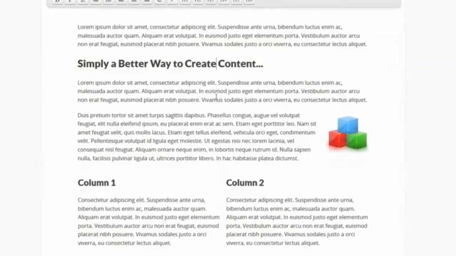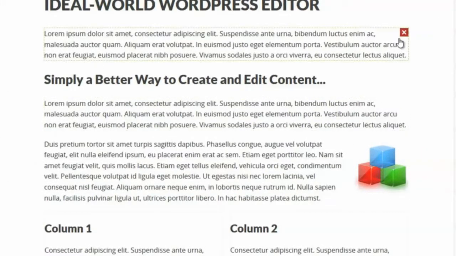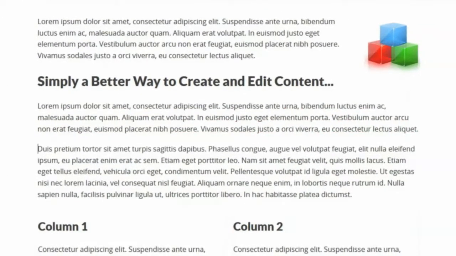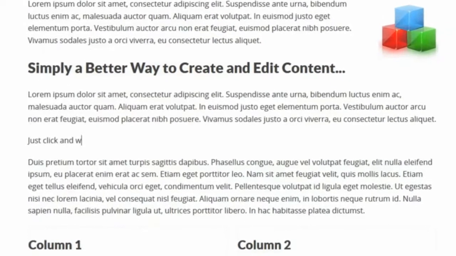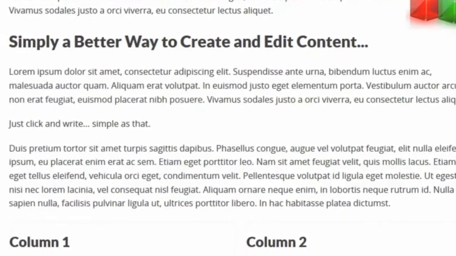You'd look at your content, and when you see something you want to change, you simply click and you start writing. You'd drag and drop elements just as you see them. Not a single layer of abstraction between you and the content you're creating. No delays, no tab switching, no page refreshing, none of that stuff. That would be perfect, right? And that's exactly what we built.